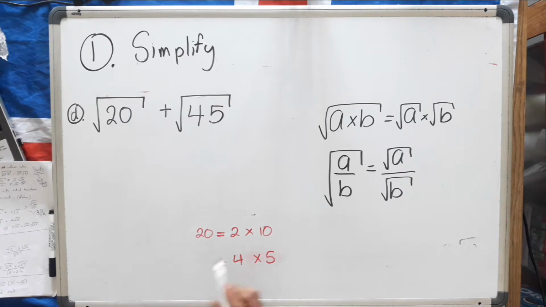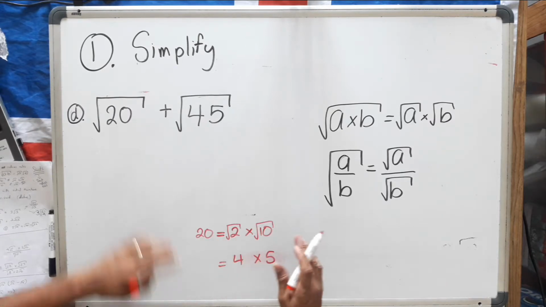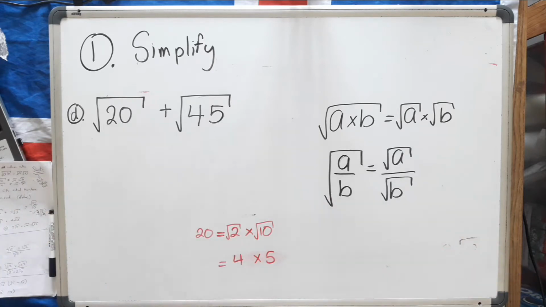Whenever you're doing this, make sure one of the numbers can be easily square rooted. So, can we square root 2 and get a good number? No. Can we square root 10 and get a good number? No. Both of these will give you crazy irrational numbers. But if we choose 4 and 5, I know that 4 is really easy to square root, and I will just get 2. 5, on the other hand, will not give you a nice number.